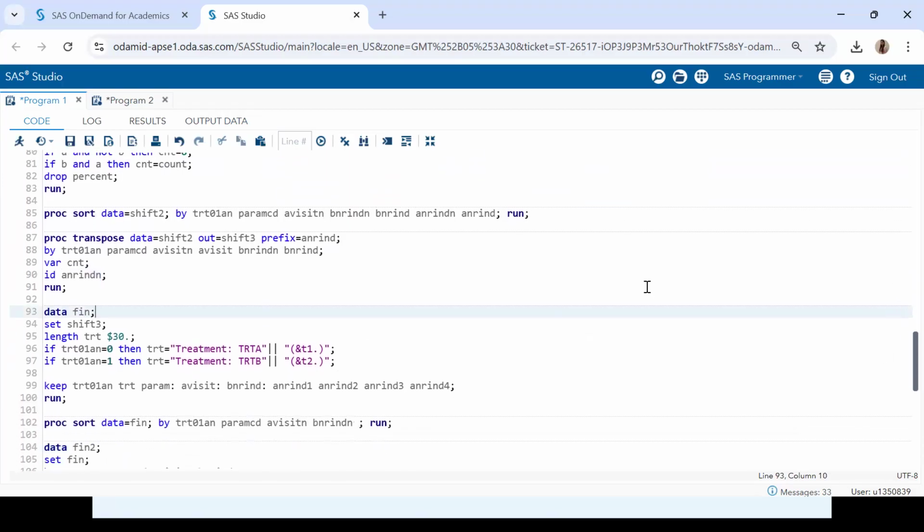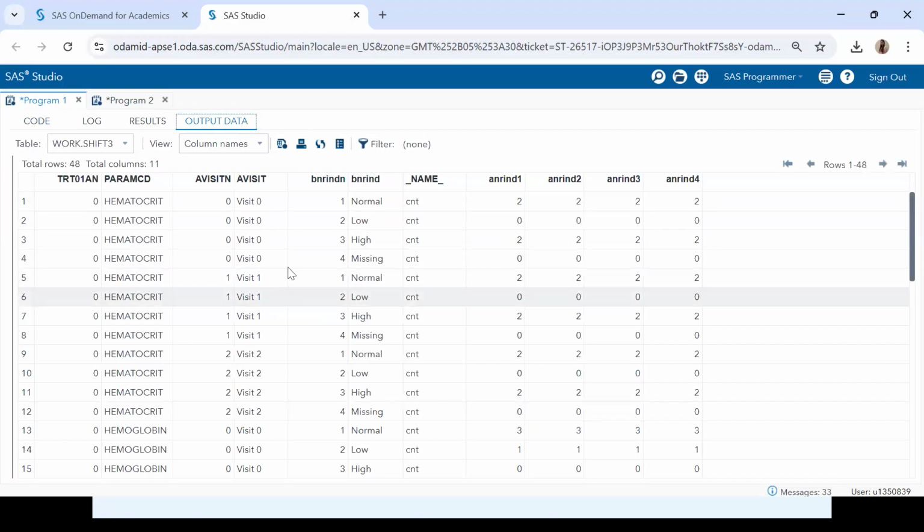So till now we have the visit column, we have the baseline column, and we have the respective analysis range indicator columns. But what we are still left with is the first column, in which we want to display the treatment and its big N value.